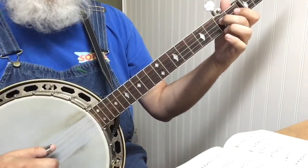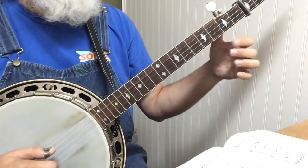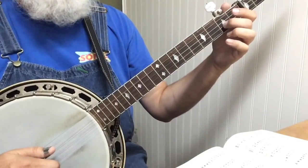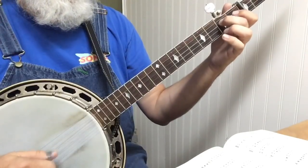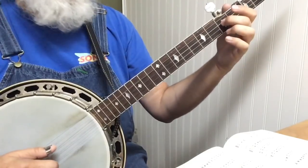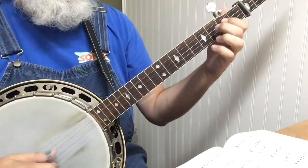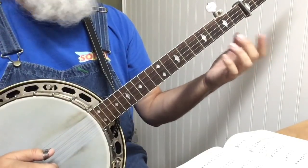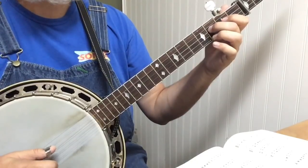You could do an alternating. Or you can do kind of what I do. You can do a forward and reverse at the end of that. So it's just a forward and reverse with that pull off. And a pinch. And then slide. And then it's a pull off.